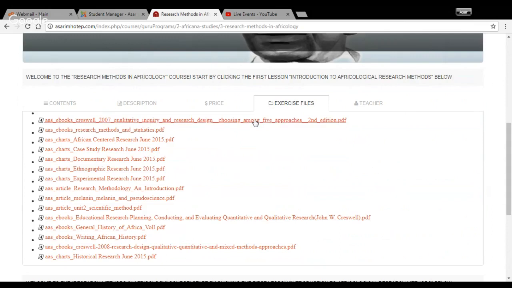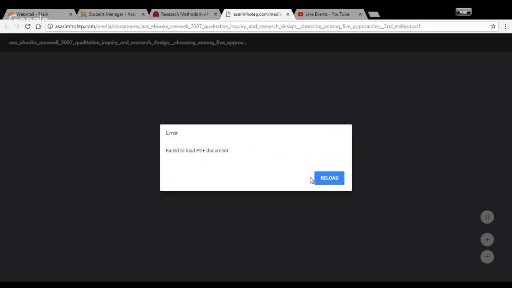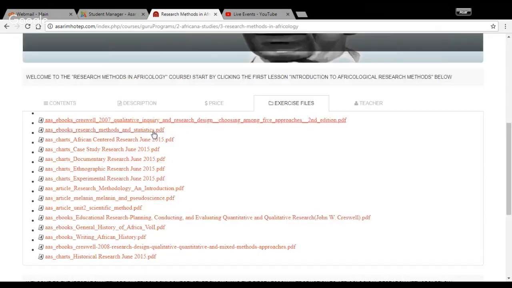So, you just click on the file and it should open up in another window or force you to download the actual PDF file. So this is Creswell's 2007 work, Qualitative Inquiry and Research Design, Choosing Among 5 Approaches. And it's acting funny for some reason. So we'll just go back to, let's try another one.